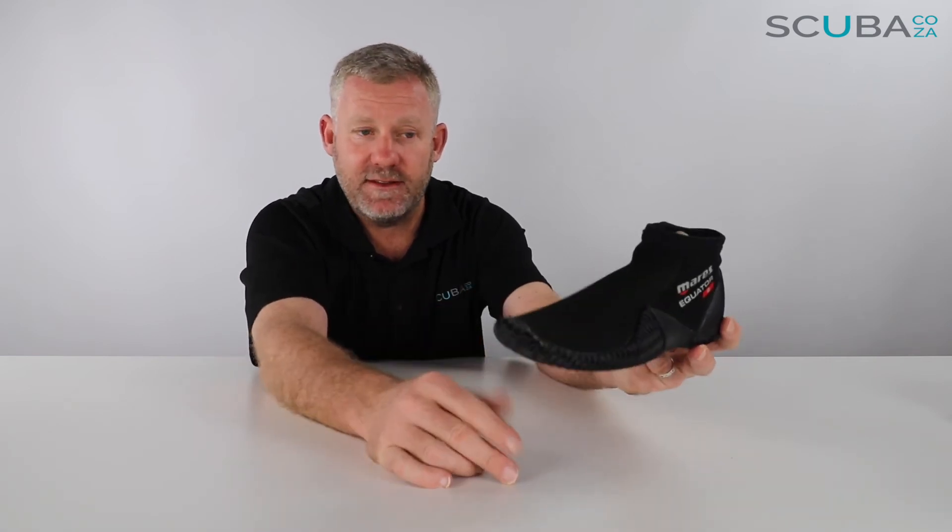It's quite a soft boot, really comfortable and ergonomic to wear. It comes in various different sizes — these are European sizing, so whatever size trainer or running shoe you wear, you match that up to the same size boot. It's always better if it's slightly loose; you don't want your toes rubbing right up against the edge.